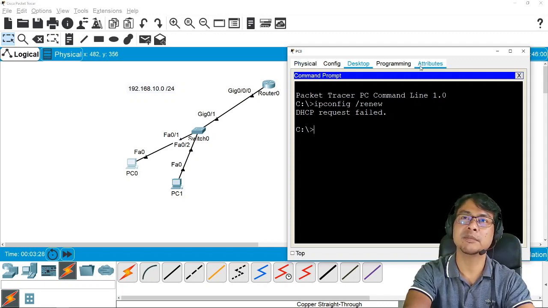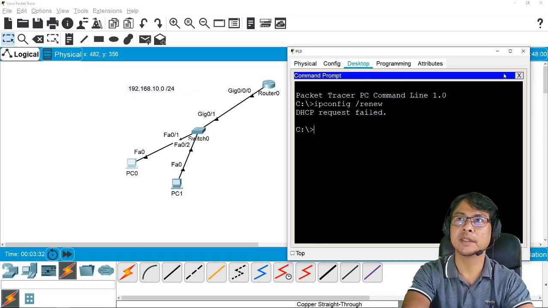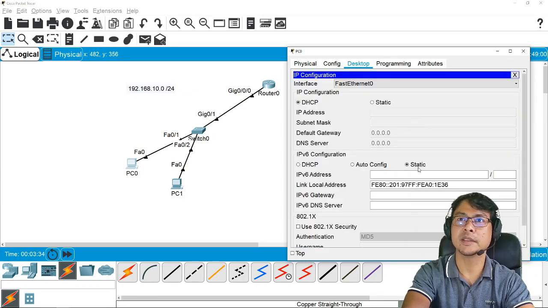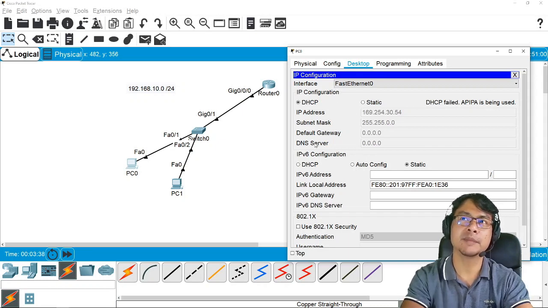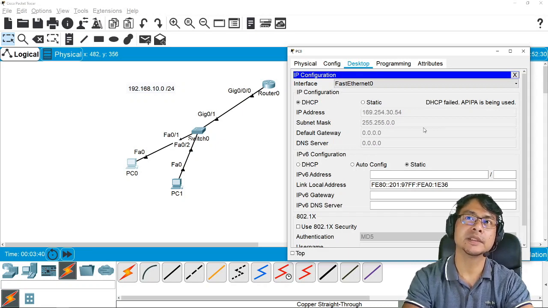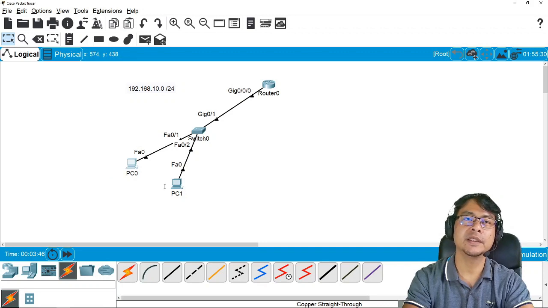So the DHCP request failed. Even if you're going to use the GUI here, it's just going to give you an APIPA address, the 169.254.30.54. So that means this computer cannot find any DHCP server around the network.